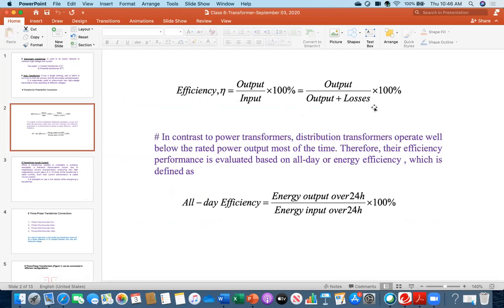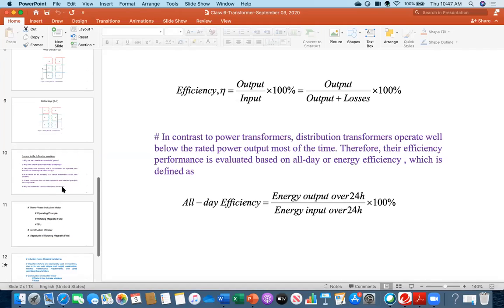So is there any rotational loss, frictional loss, bearing loss, or other type of loss in case of a transformer? No, because a transformer does not have any rotating parts, any moving parts. So the amount of loss is very low, only a small core loss and some copper loss. The amount of loss is very, very small. Mainly you will get the output. That's why efficiency becomes very high.